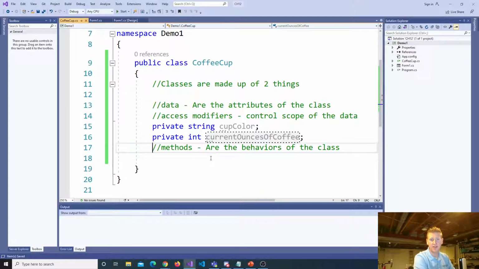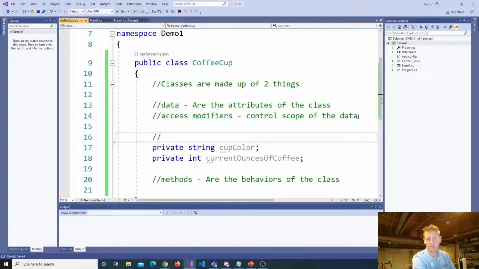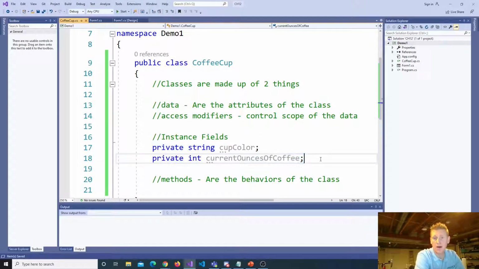So a method, so let me back up just one tick here, by the way. An important term, we just covered an important term. These things here are variables. These variables have data types. They have access modifiers to them. But these are very much like your variables inside of your methods.